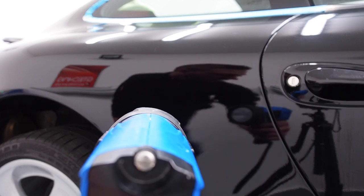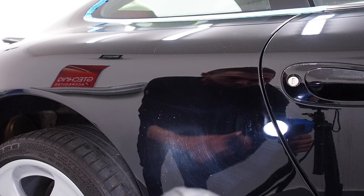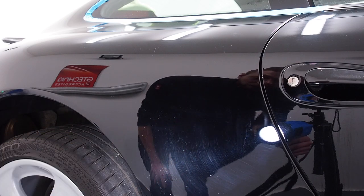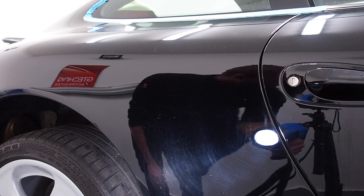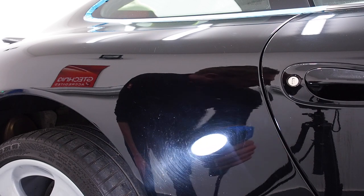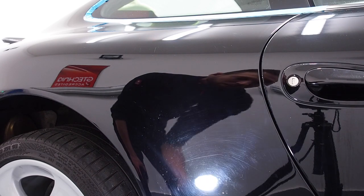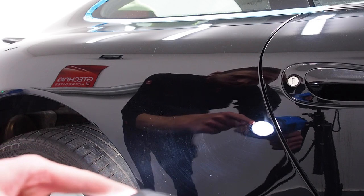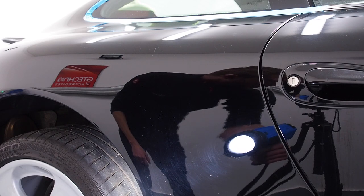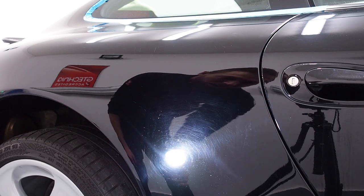So with the inspection lamp, I'm going to angle it as if you're the person looking. I see a lot of people holding the light and looking at where the light is shining, moving it around — but actually you're not really seeing the reflection of the light that way. What you need to do is move the light so it's shining back towards you, and then you can see the marks in the paint. If it's pointing away from you and you're just looking at where the beam is landing, you can see a few swirls but it's not showing you much.